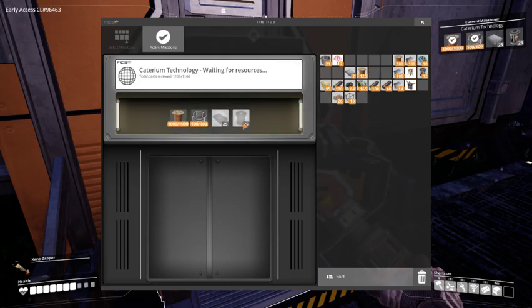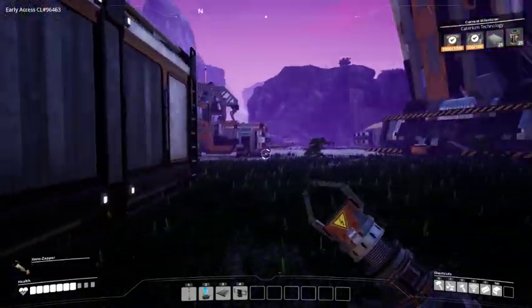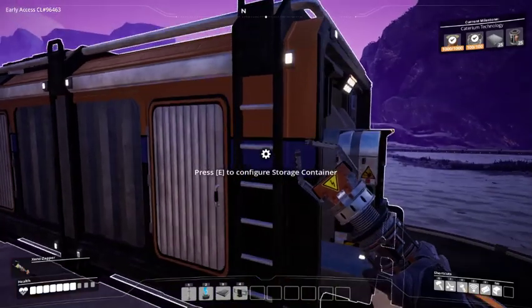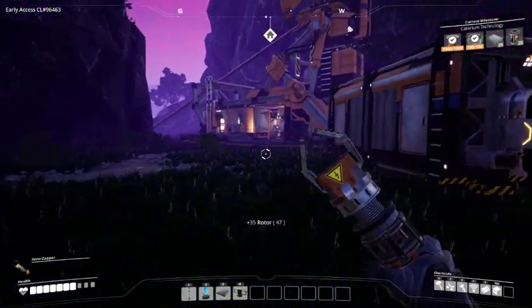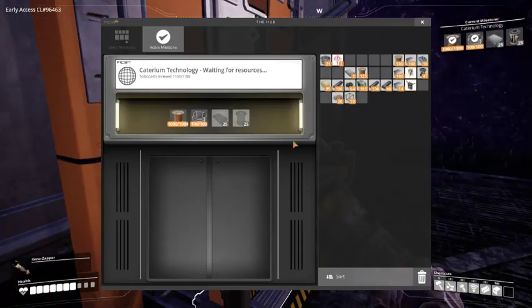Alright, so this is in. We need 25 rotors, which I can go pick up right now. Rotor. Here. Add to that stack. Turn this in, and then I just need, of course, like always, reinforced plates. So we always need a billion of those.